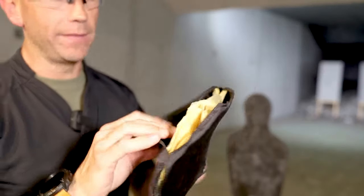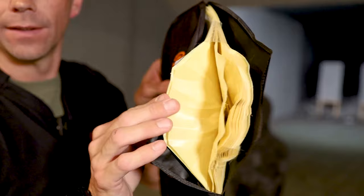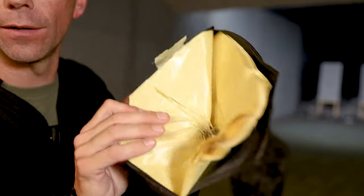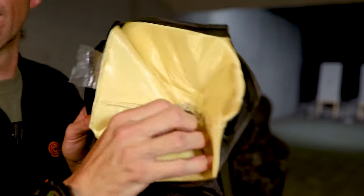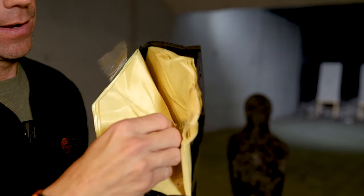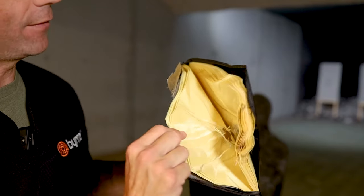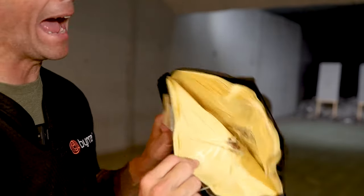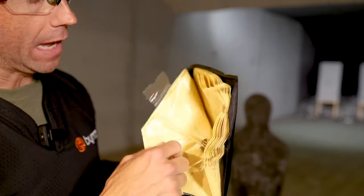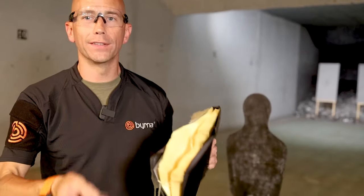The round is actually still stuck down here in the shield itself. As we open up this panel and get into the liner, on that last .44 Mag round, we can see as I separate the actual ballistic panels that our .44 Magnum round is sitting right here in the middle of the vest itself, and actually only penetrated through not even a third of the actual panels. We didn't even make it through half of the vest before it completely stopped one of the most powerful production rounds available.